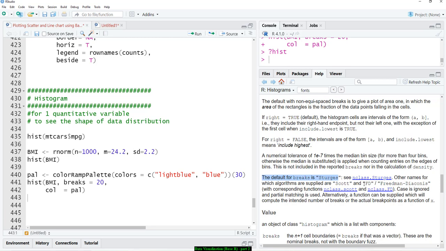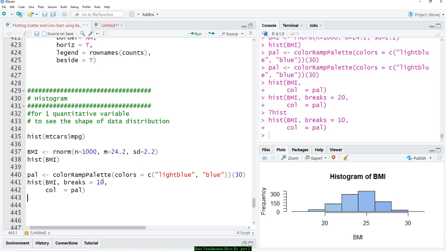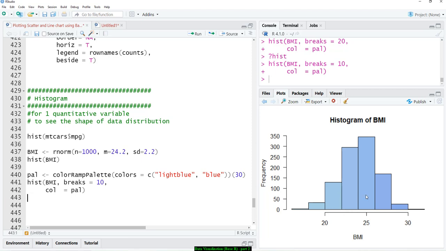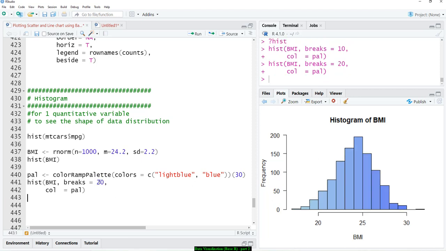Okay, so you can use other algorithms such as Scott, FD, which is Freedman-Diaconis, right? So it depends on how many classes you want to break into, right? So let's say if you want to break into 10 classes, it will be 10 classes already, 1, 2, 3, 4, 5, 6, 7, 8, right? So there are 10 cuts, right? You remember cuts and classes are different, right? So you need to know that. So let's say I put 20, so it will become 20 cuts. So break means how many cuts you want to do, right?